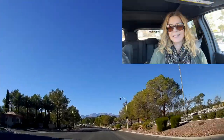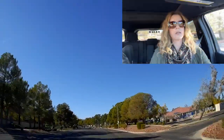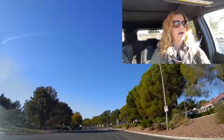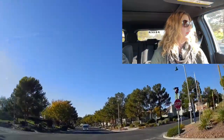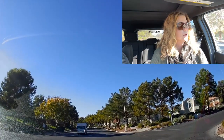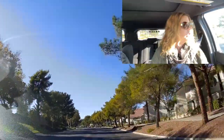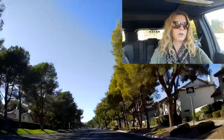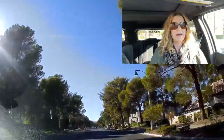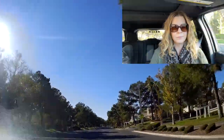They call the lake Lake Sahara, and it's a 30-acre lake that surrounds the community. The communities that are on the water are guard-gated or gated communities, and they surround it and make this big old loop. The outside communities do not have access to the lake, and there are condos, townhomes, and single-family residences here. There are huge homes that are over $1 million because they're on the water, and the people that live on the water have their own dock and can have their own boat, which is really cool. It's a very beautiful master plan community that was developed in the mid 80s to the mid 90s, so it took 10 years to build.